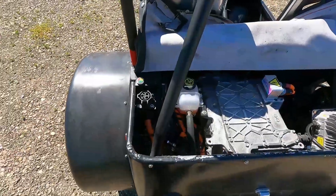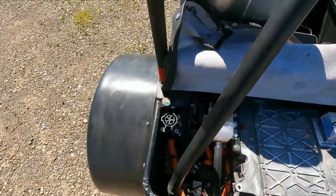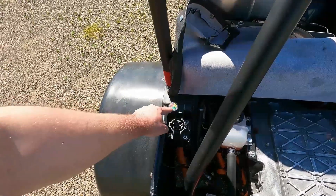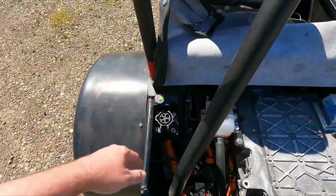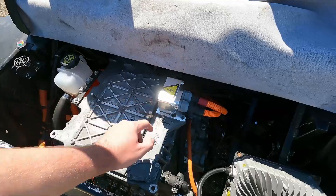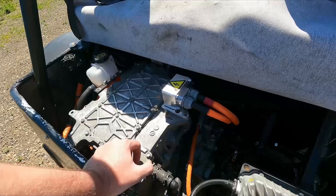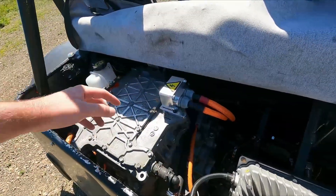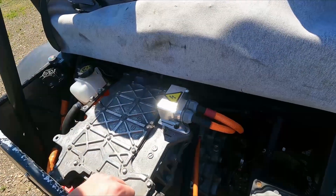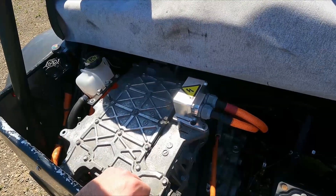Here we've got a standard J1772 charge port so I can plug this in at home or at a public charging station. There's a little indicator showing it's charging and approximately what state of charge you're at, which is also shown on the dash display. There's the inverter. This piece here came from Inductive Auto — they've got parts for mounting Leaf components so you can even mount the inverter separate from the motor, and this made the wiring really simple. It's definitely better than the part I was going to 3D print and it's required per code anyway.